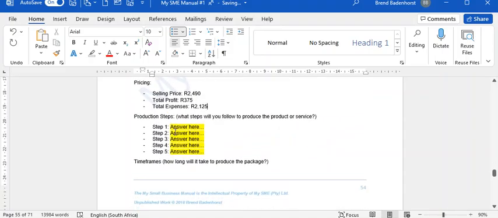Now we're going to go to production. So I would then take a look at what's the full process. The key here is to unpack the process in steps, to make sure that you get a full understanding of the operational process you're looking at. So step 1 will definitely be a shoe fitting. My second step will be a draft idea. Ultimately what you want to do here is manage the expectation.